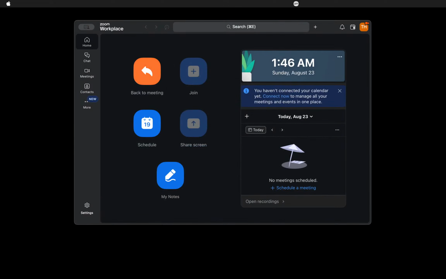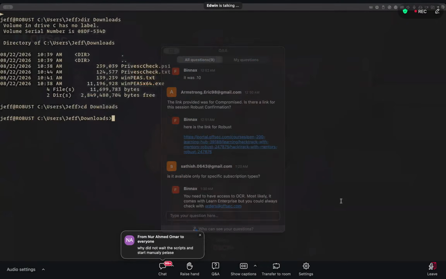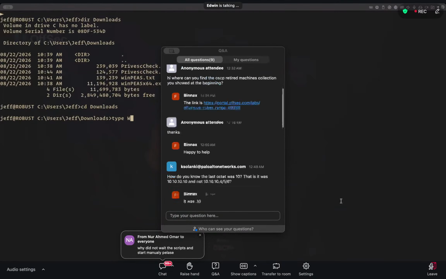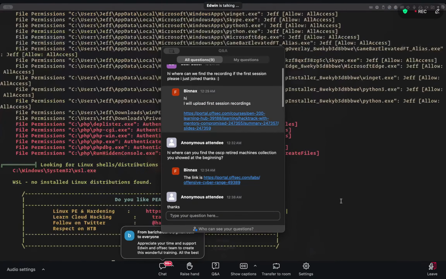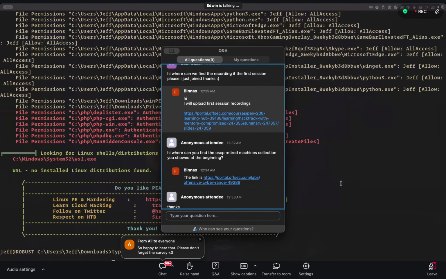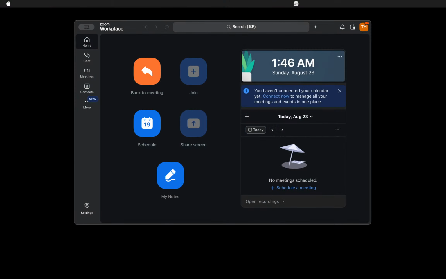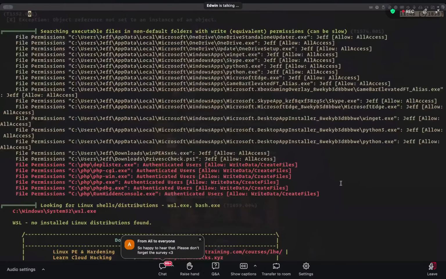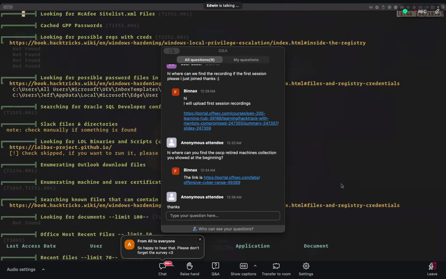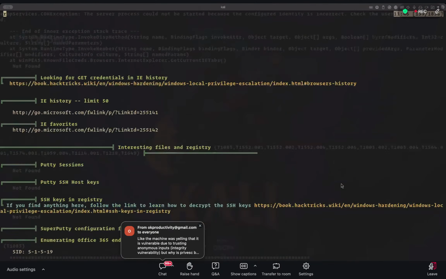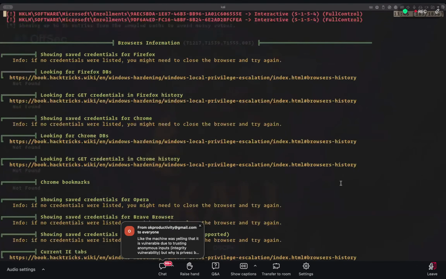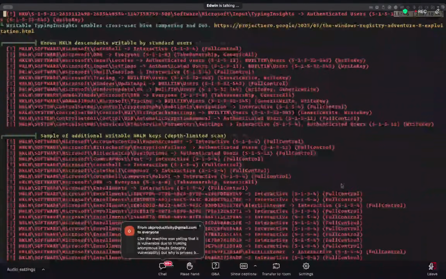So cd downloads, type Wimpy's. So we could start checking if it eventually got it right. Honestly, off the top of my head, I don't recall if it's one of the checks that it performs. But if it is, it will most likely have found it.